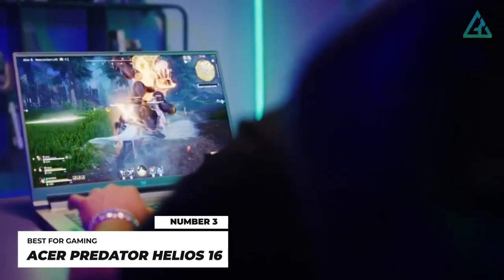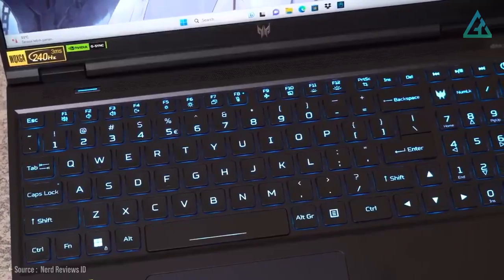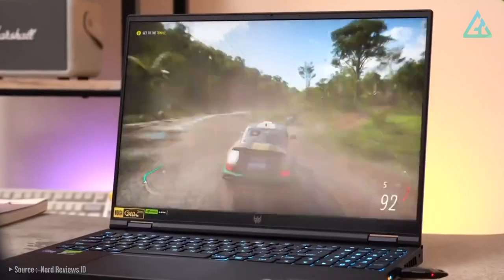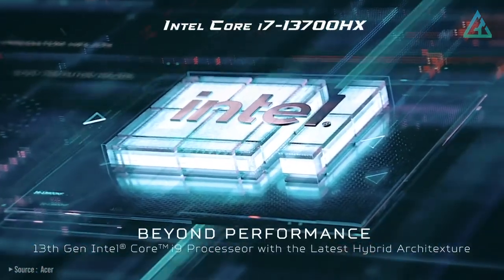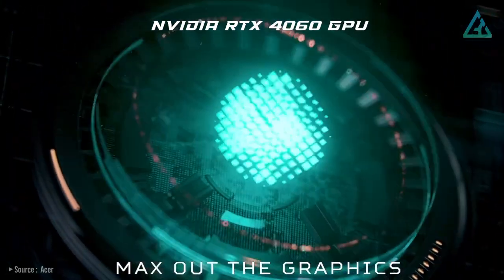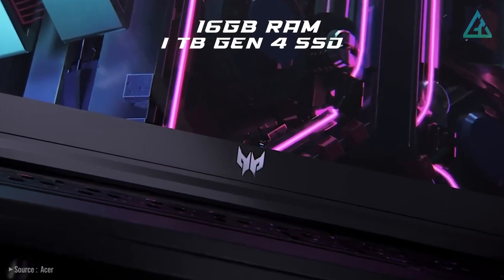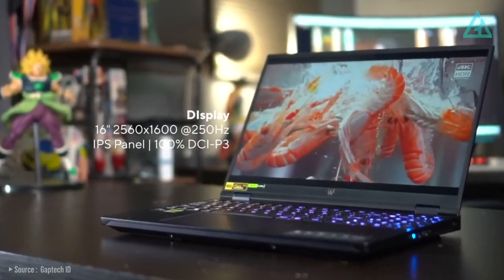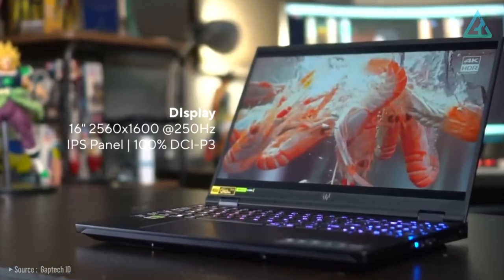Number 3: Acer Predator Helios 16. The new Acer Predator Helios 16 is one of the new breeds of RTX 40-series laptops that manages to find the right balance between performance at a price that is actually reasonable. Starting from $1,650, it features a 13th-gen Intel Core i7-13700HX processor, an NVIDIA GeForce RTX 4060 GPU, 16GB RAM, and a fast 1TB Gen 4 SSD. At 16 inches with a 16:10 aspect ratio, the LED panel clocks in with a fast 165Hz refresh rate and 3ms overdrive response time.